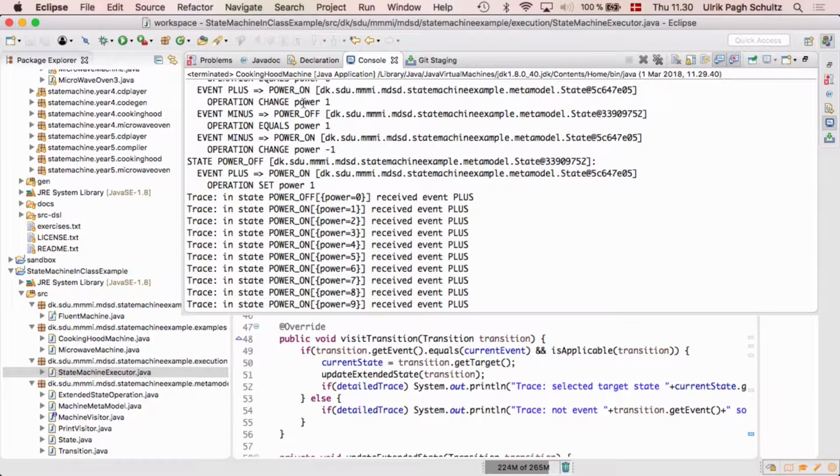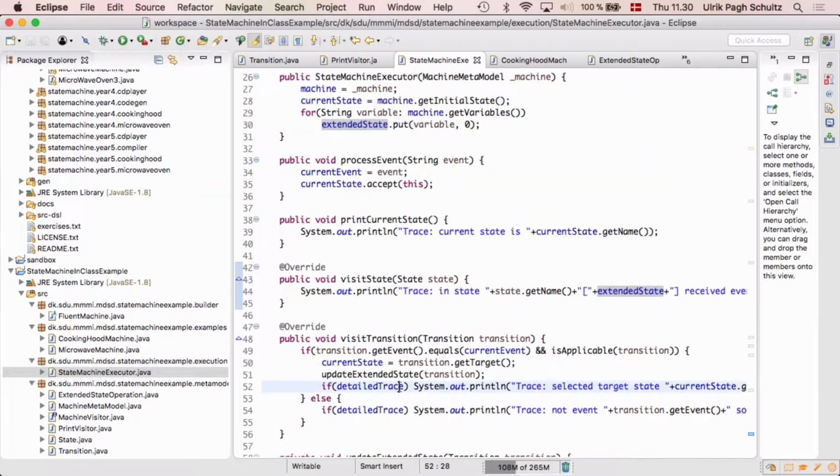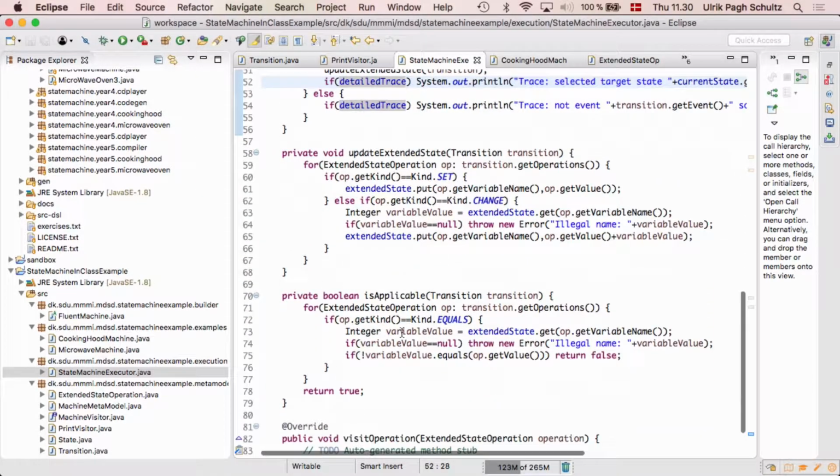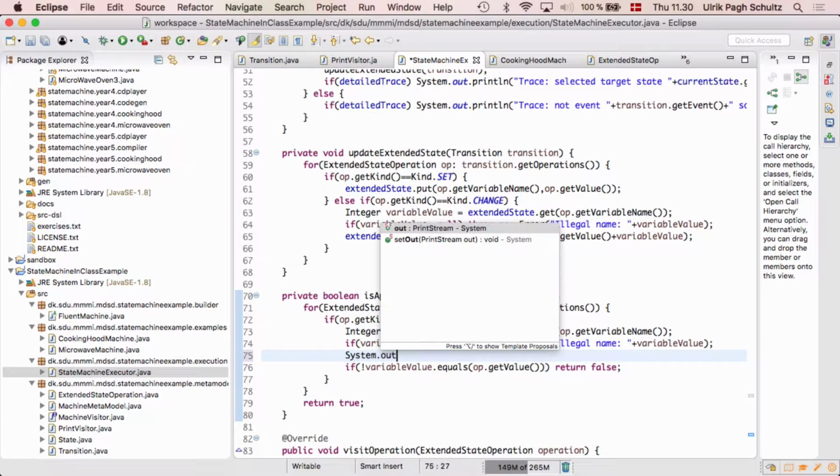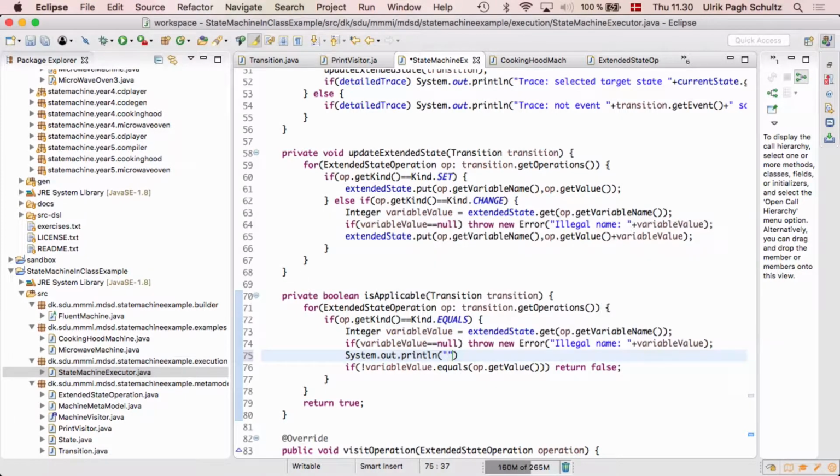There is an equals operation in my meta model, but it doesn't work. So let's see if we can just do a quick fix.